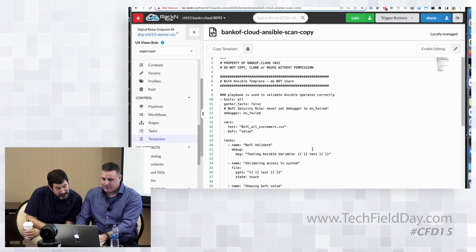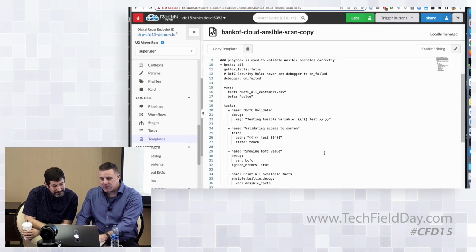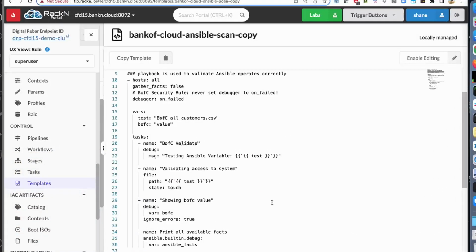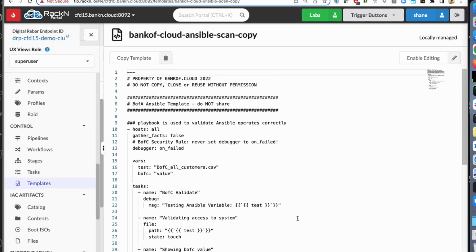Okay. So this is a pretty straightforward play. It's just a local play. It does all its work on the system. Not doing much, just a simple test because I want to make sure that the system is working and executing what I need, and then I don't have to troubleshoot Ansible problems. Okay. So you're trying to make it run. You want to run this play on all the machines in a cluster? Yes. I want to be able to replace Tower or AWX or something like that. Be able to batch run Ansible.